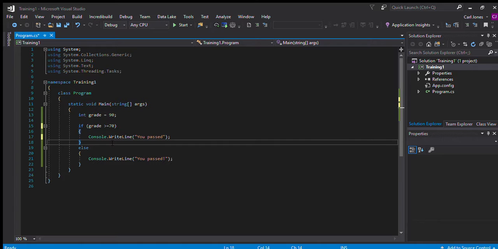Now, with nested if statements, what's kind of cool is that you can leave it in here if I remember correctly. So if your grade is equal to 100, let's just say they really crushed it, right?